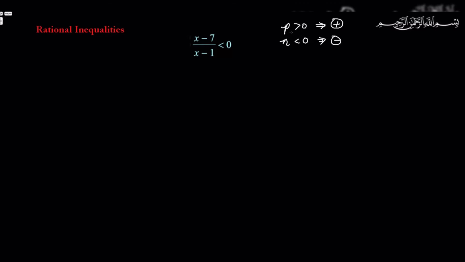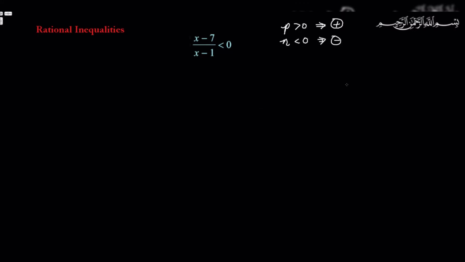So when we say anything, whether it be an expression or a number, is greater than 0, then we are basically saying that that number or that expression is positive. And when we say a number such as n is less than 0, we're basically saying that that number or that expression is negative. So when we have something like this, we're basically saying whatever x is, when you substitute x in this inequality, the resulting fraction is less than 0, or it's a negative fraction. So that's what we mean. This is the first important concept that you have to understand.